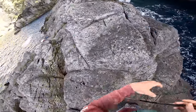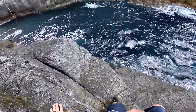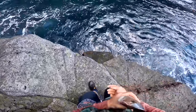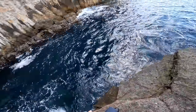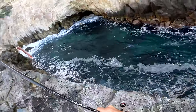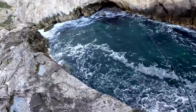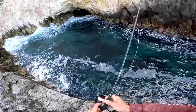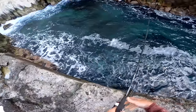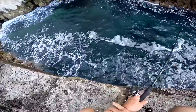Well, you can catch snapper. They're not very big at the moment. I'm sure there's some big ones lurking. Well, if I hook up a big one here, I sure am going to have fun trying to land it. See what happens.